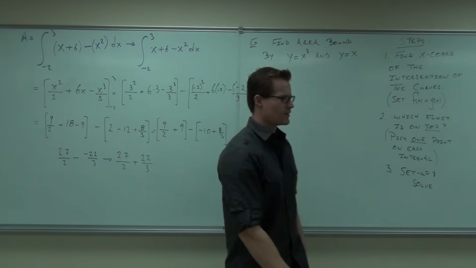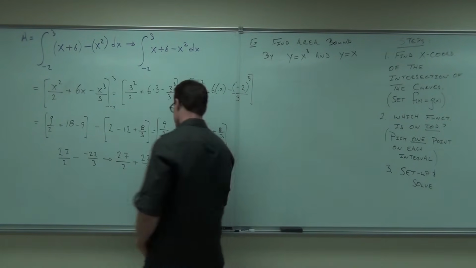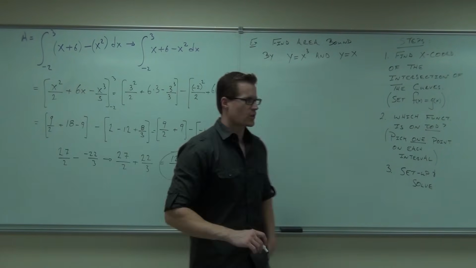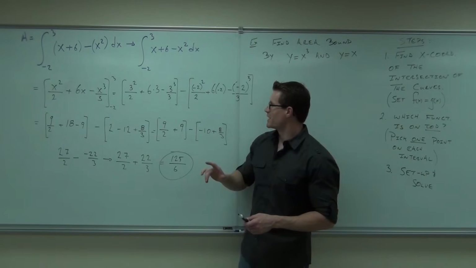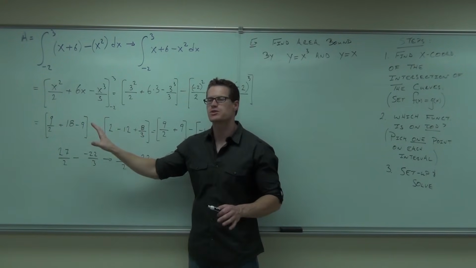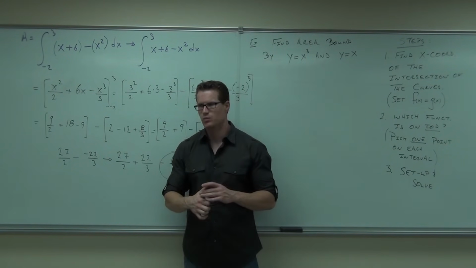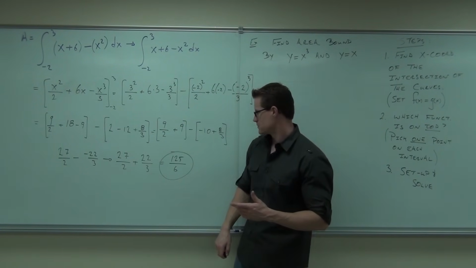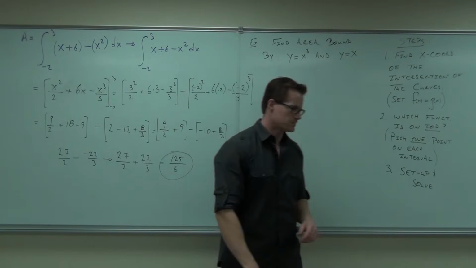Help me out with some fractions there. Yeah, I came up with 125 over 6. By show of hands, how many people also came up with 125 over 6? Let me ask you this question. Were you okay down to at least here? Okay, good. That's the calculus. After that, make sure you're putting the numbers in right. Watch your signs. Signs are a real pain when you're doing this. Especially the -2. You got to really be careful with that. That should be 54 plus 40. No, I'm wrong. 81 plus. Yeah, 81 and 44. That's right.